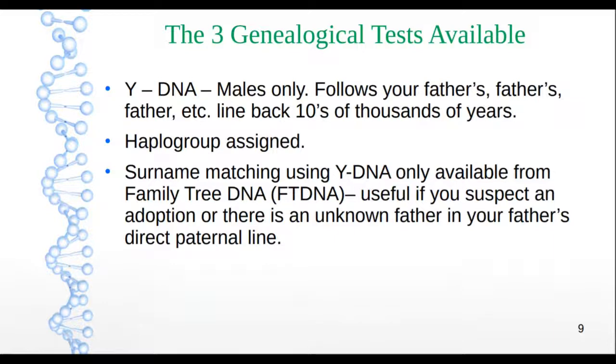Also, when you take this test, you get a haplogroup assigned, and if you take a specific Y DNA test, you get a deep haplogroup, meaning it's pretty specific. There are other tests you can take that can give you a broad haplogroup, but this specific Y DNA test is the one that would offer a more specific haplogroup. We'll get into that in a bit.